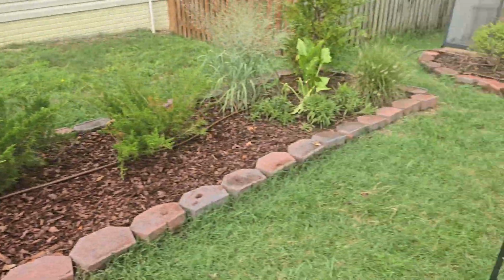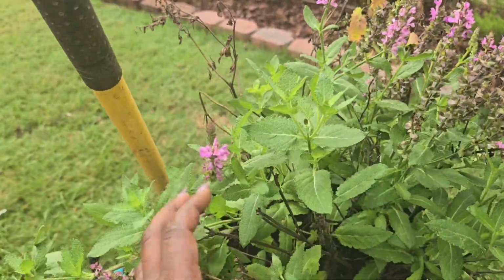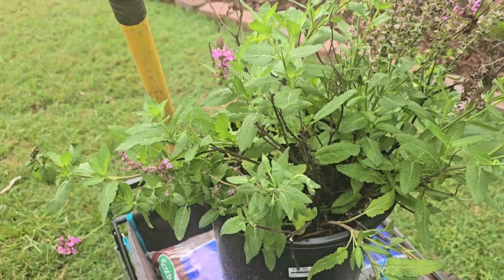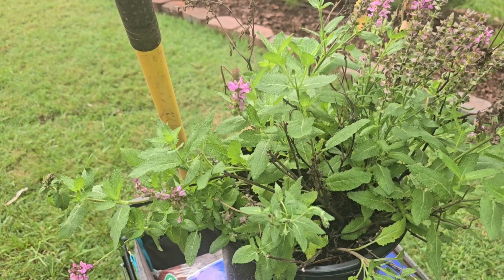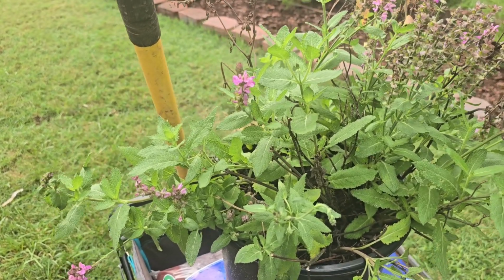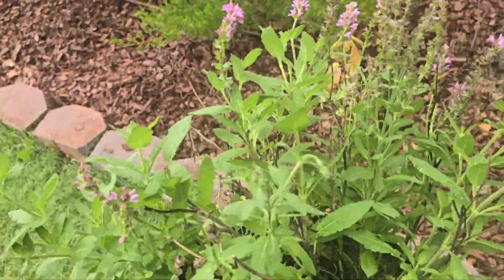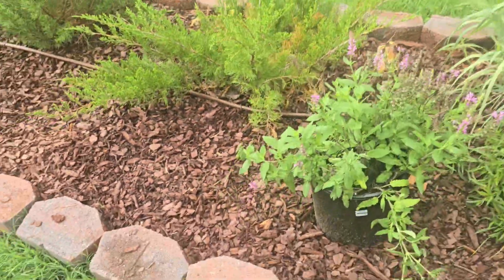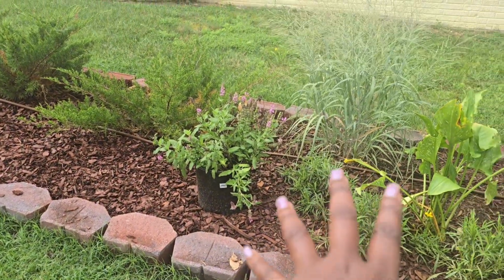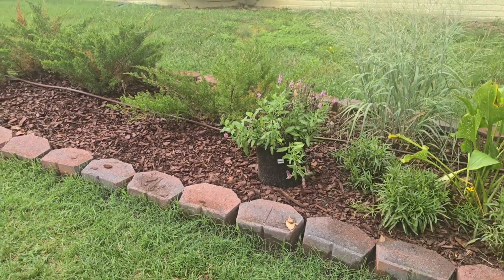And then I have over here another plant, which is a Salvia. I love Salvia because if the space is moist, it's still gonna grow, and if the space is dry, it's still gonna grow. So I love Salvias. I'm gonna put that guy right there next to the yellow blooming one. I think that is gonna look very pretty.